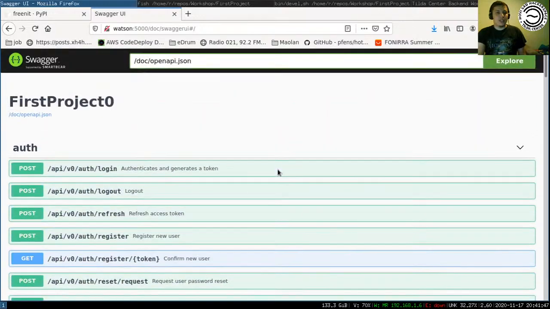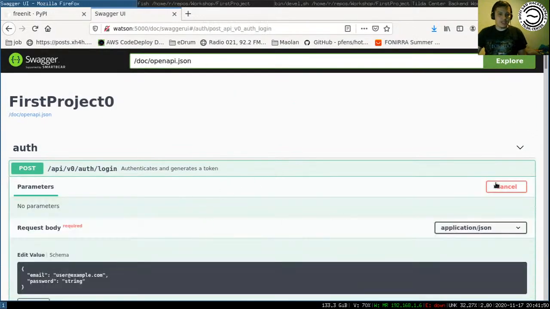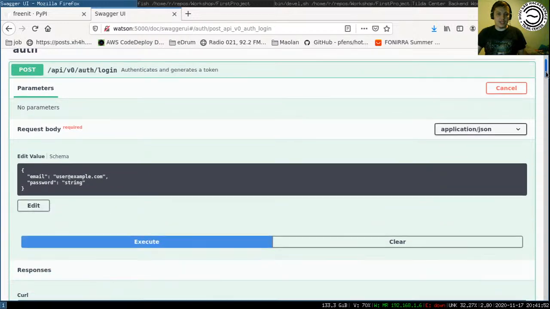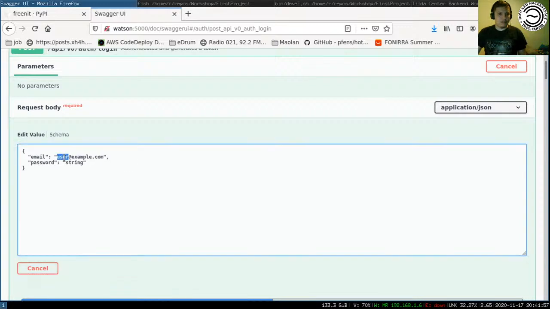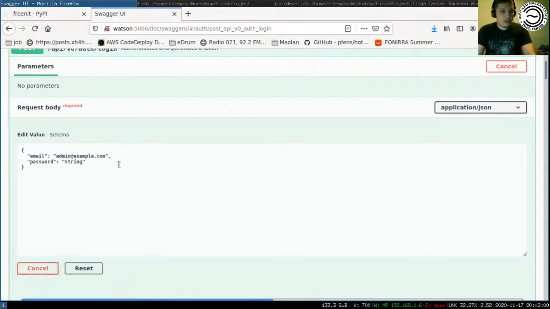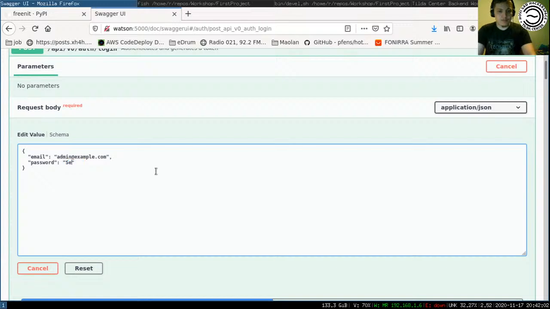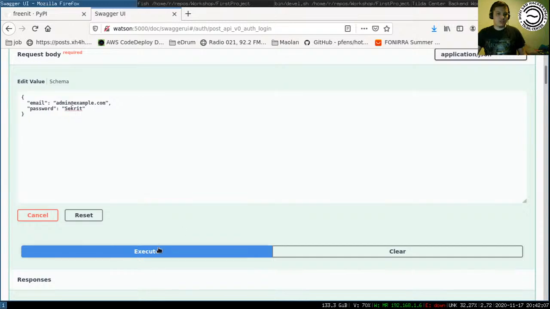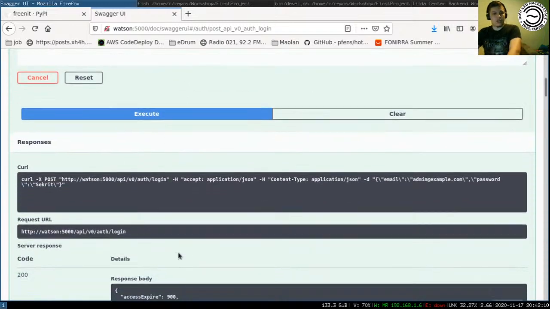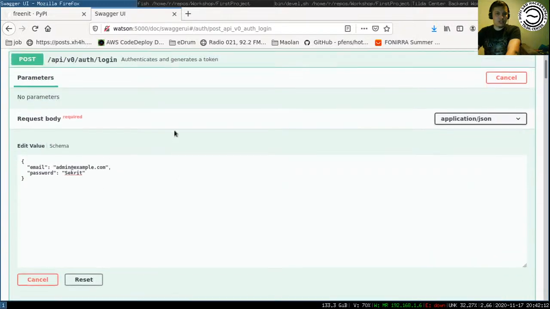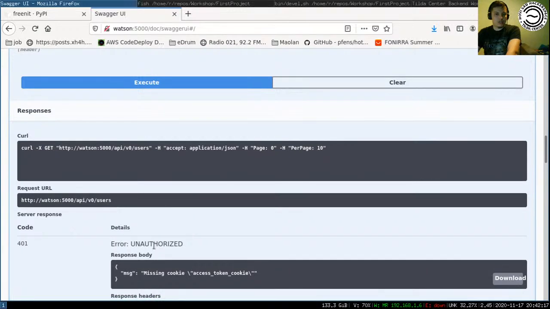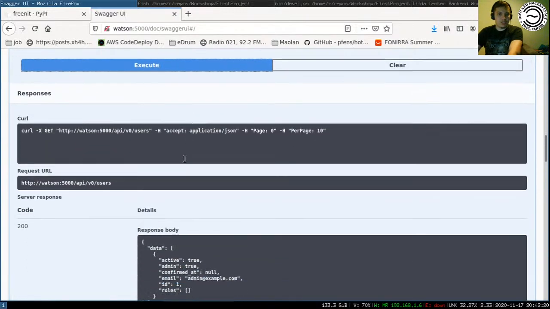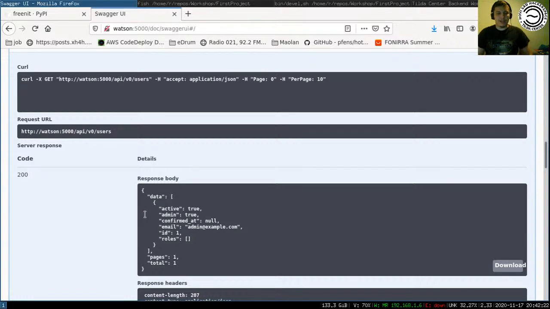So now if we log back in again, we can try it again and actually get our users back. Actually, our user. So yeah, you can run the basic application, and okay, we are logged in again. Let's collapse this so it doesn't confuse us. We are back here. As you see, we were unauthorized, and now we click execute. Okay, we got our data back again because we are logged in.